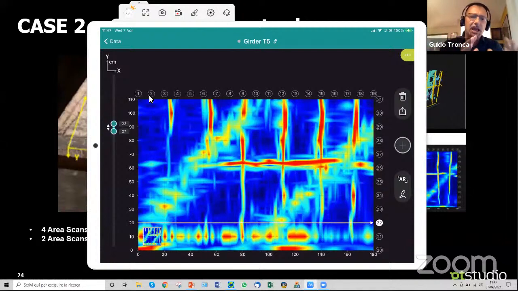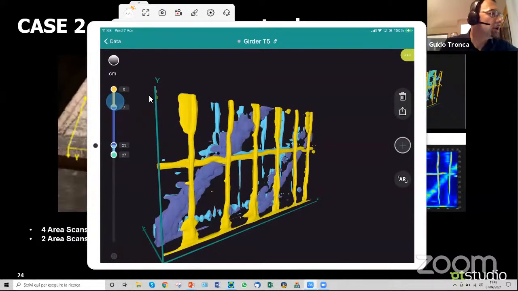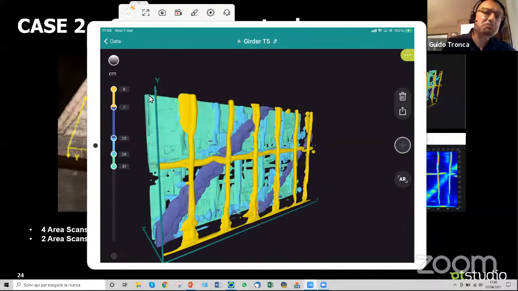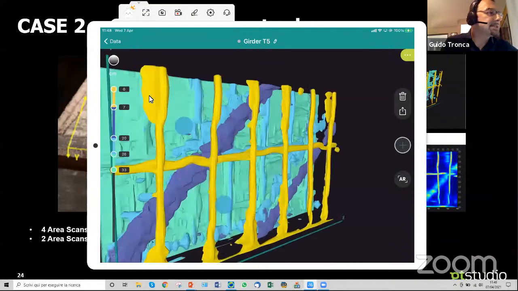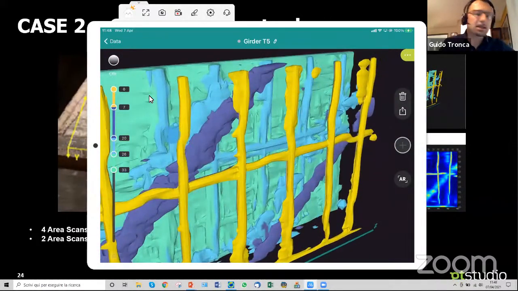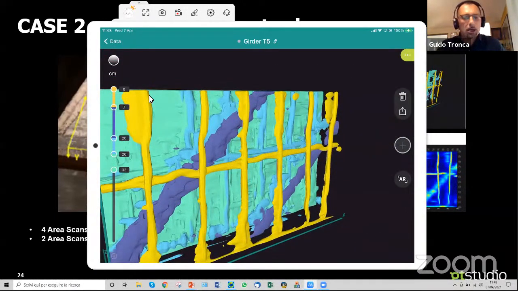So in this case, just by looking at one side, you can already have a reasonable assessment, and of course you can even go more colorful. Let's try to have a quick overview. I'm just simulating what I would be doing on site right after the measurement. So yeah, I confirm that I see at least two orders of parallel bent rebars. Okay, it's pretty colorful, it's very nice, it's good for providing an immediate report if we have any audience.